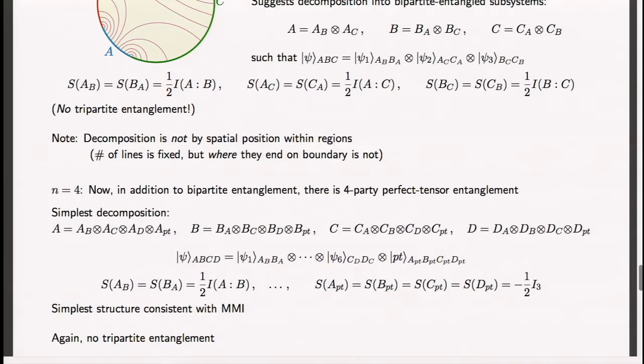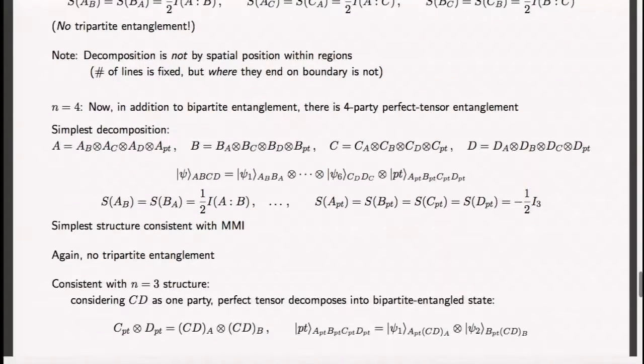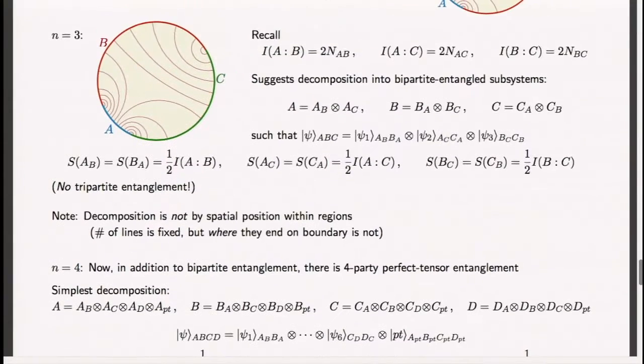And again, the strong statement is that there's no tripartite entanglement here. And let me just give, in case this sounds wildly implausible, this n equals 3 claim strongly constrains anything you would do at n equals 4, because if I claim there's some n equals 4 structure, I could take 2 of those parties and just consider them to be a single party. And so it has to reduce to something which has no tripartite entanglement.